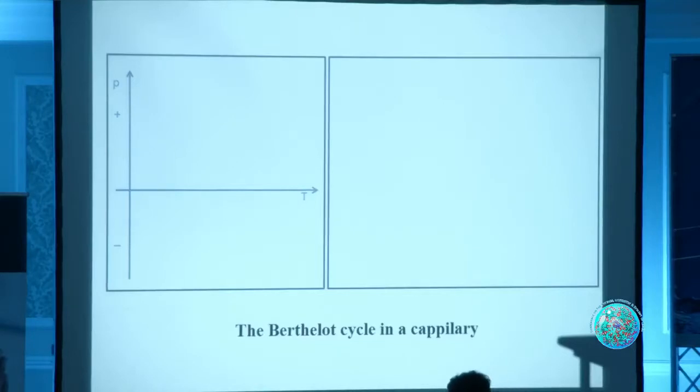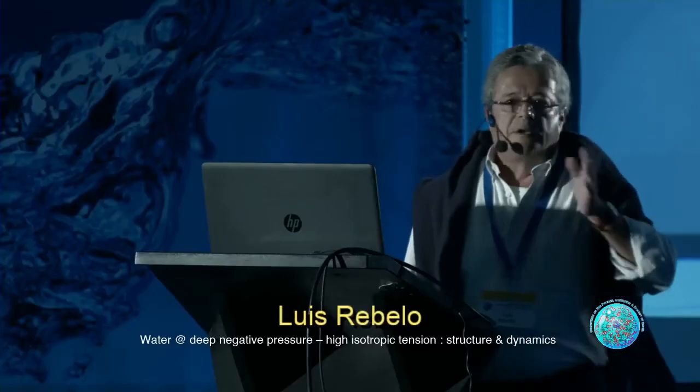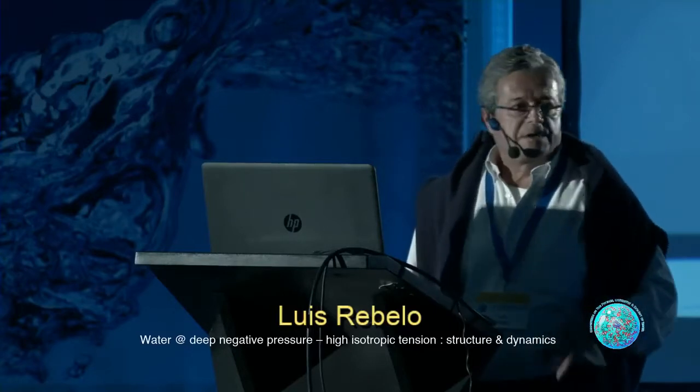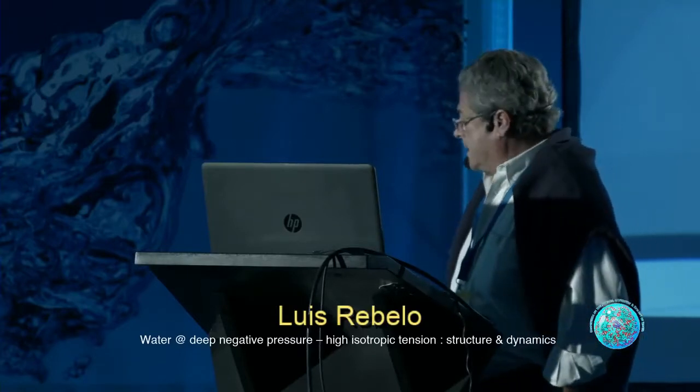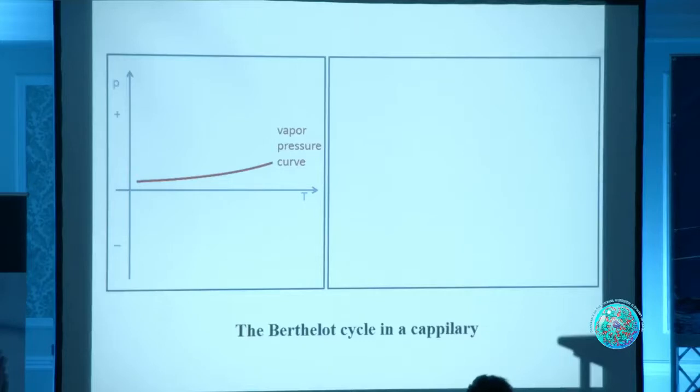I'm going to start with a very simple, student's textbook kind of projection of the phase diagram, the PVT phase diagram on the PT plane. And I'm going to put here a typical vapor pressure curve. This could be for water. And as you know, independently of this liquid vapor curve, we also have an infinite number of isochores. Isochores are constant volume lines. So we have infinite constant volume lines crossing the vapor pressure curve.